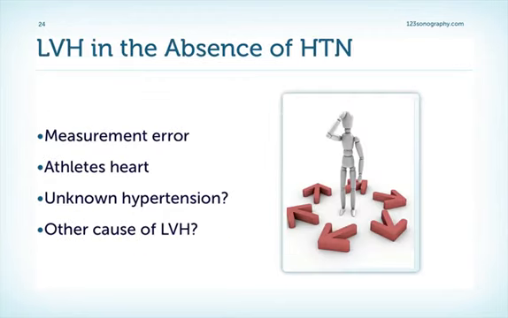So what if you have LVH in the absence of hypertension? Well, there could be a number of reasons. First, maybe you just performed a false measurement and you overestimated the thickness of the septum. Second, the patient is an athlete. Third, the patient does have hypertension but just doesn't know. Or fourth, there's another cause of LVH.